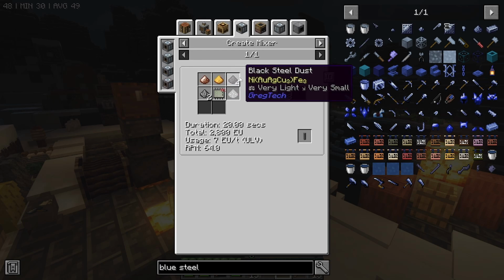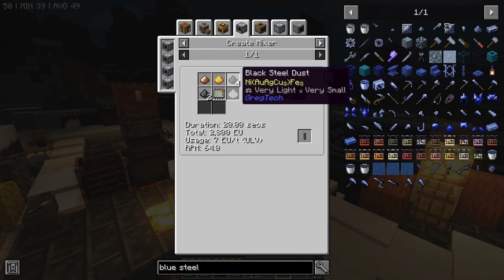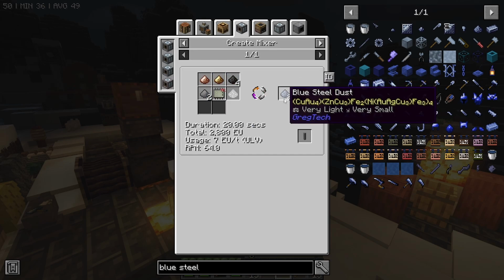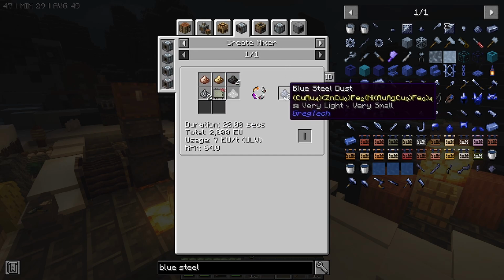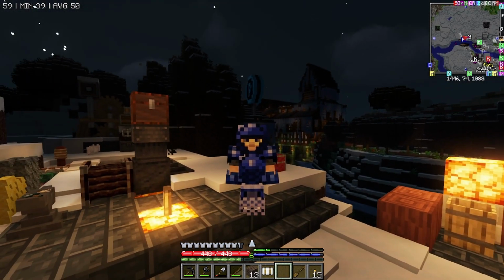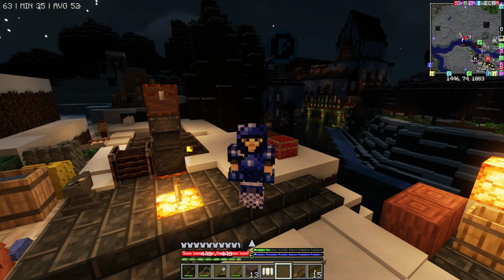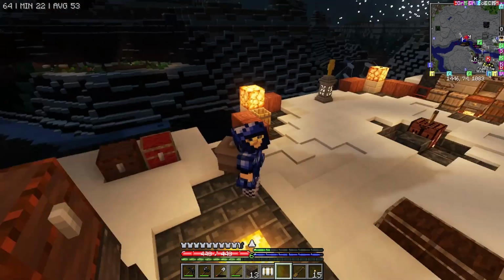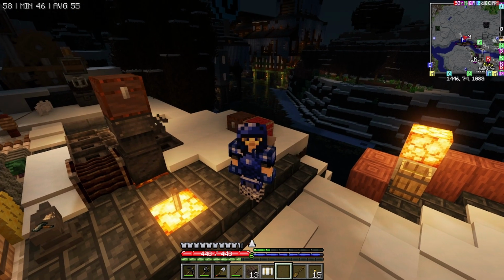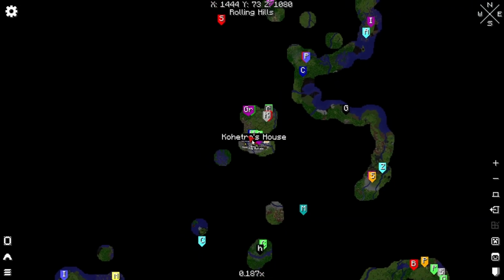Anyway, I did a bunch of mixing. I made some black steel, made some steel, brass, all of that. And then I mixed it and combined it into the blue steel dust. I mixed that over at Kay's mixing area because, well, mine didn't work obviously, and I needed some power.